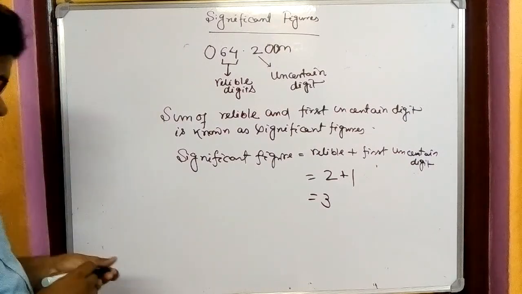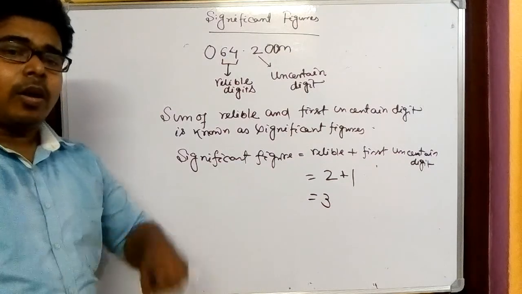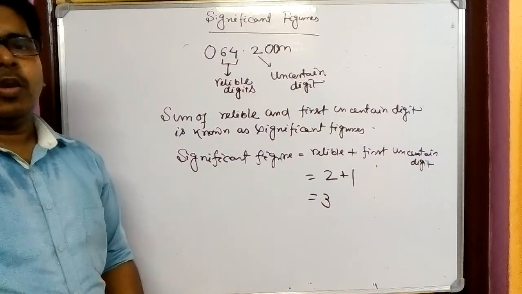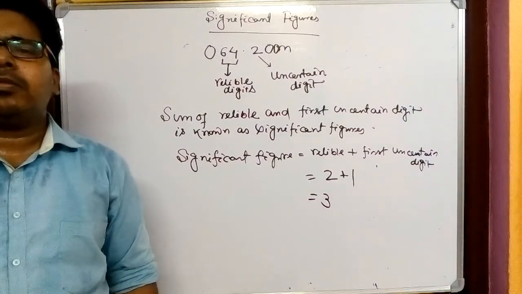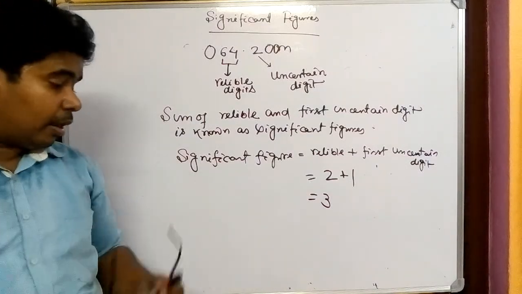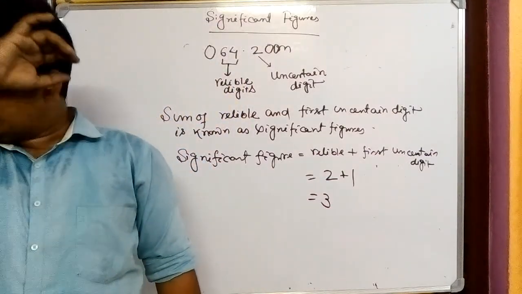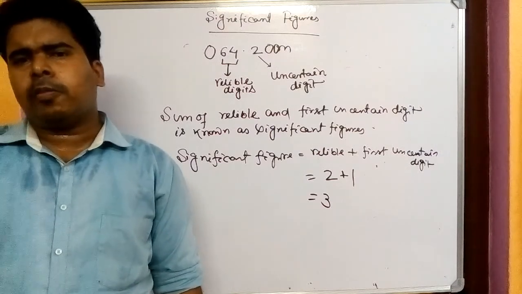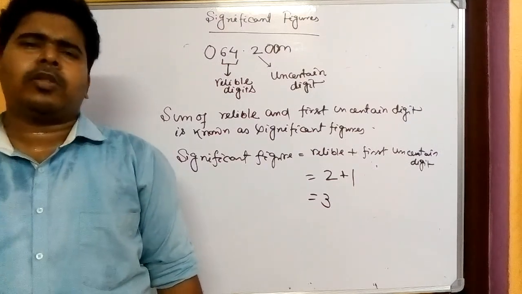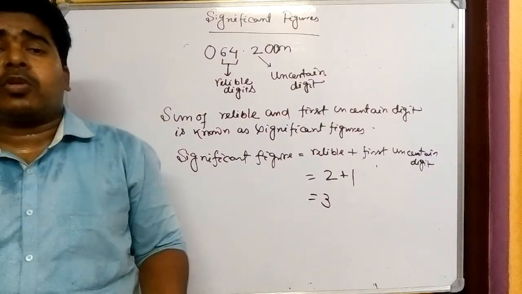Okay, let's see. So to learn about the significant figures of a number, we have to know certain rules. But I am not telling it just like rules. Don't think that whenever we talk about rules, the word seems a little bit harder, something where you have to remember lots of things, like a plus b whole square equals a square plus 2ab plus b square, sine square theta plus cos square theta equals 1.